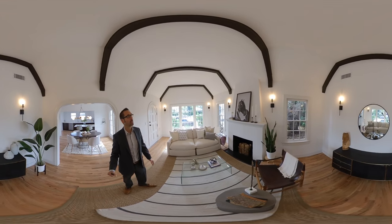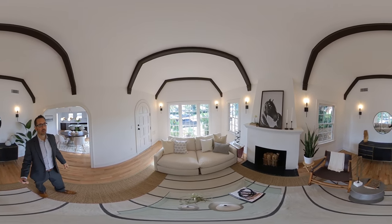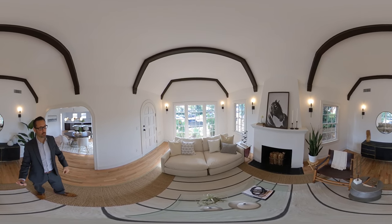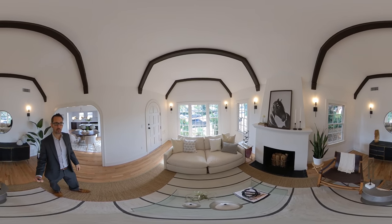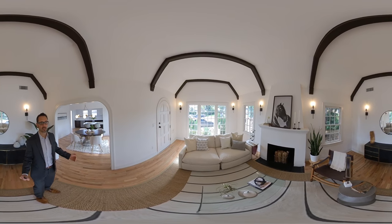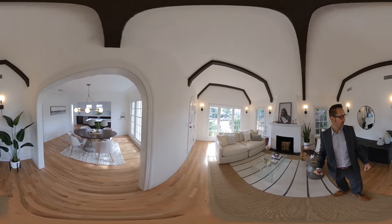There's a nice backyard, but we've got some beautiful beams that were put into the home. A lot of these touches were original. They did keep some of the original windows to try to maintain that character. There's a beautiful fireplace right here in the center of the home, and we do have some updated light sconces that they put around to modernize a little bit, but it still has that rustic feel.